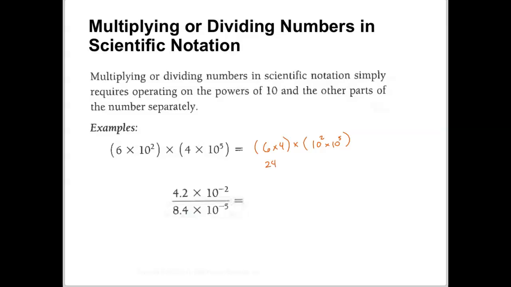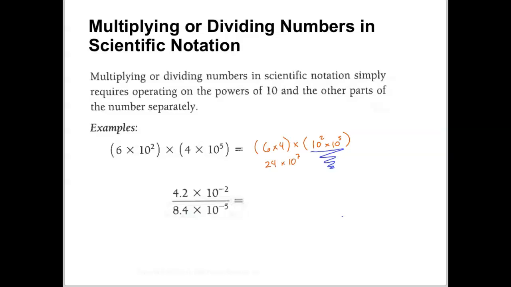In the chat, what do we do with exponents when you have a product of powers? Little algebra review. How can I simplify 10 to the second times 10 to the fifth? What should I be doing with those exponents when I'm multiplying two terms that have the same base? Thanks, Naomi. Adam, that's what's up. So this is 24 times 10 to the 7th.